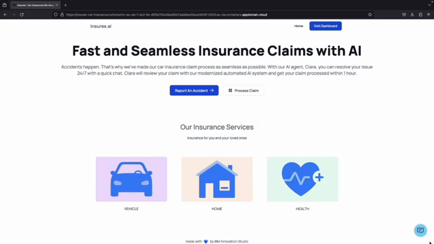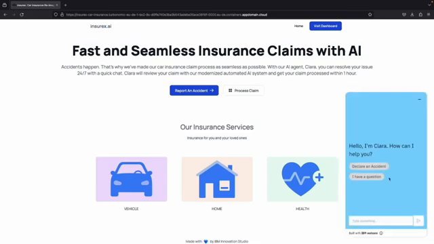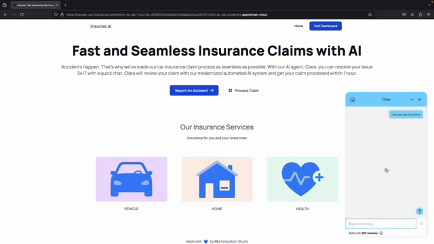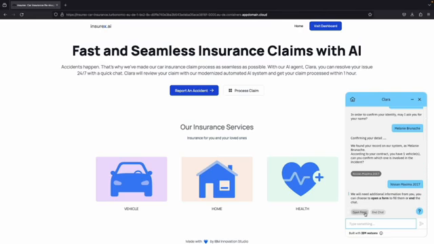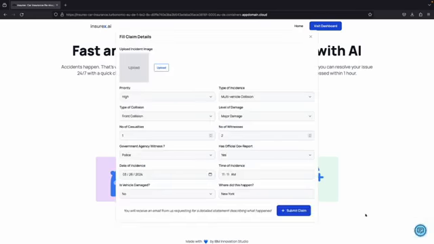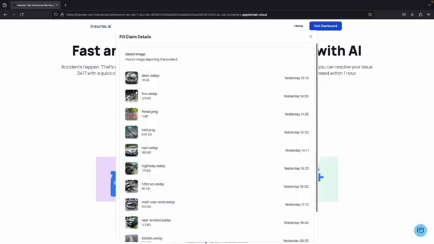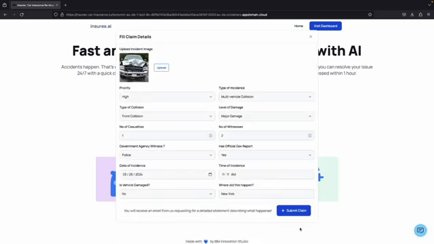So from a customer's point of view, they can access the insurancex.ai website to submit information about their claim. So they can interact with this assistant to declare an accident. I'll enter my information and select the car related to the insurance policy. And then it will ask me to fill in some additional information from the open form. So I'm just selecting a picture that goes with the accident, and then I can submit my claim.